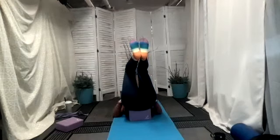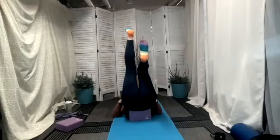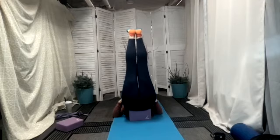Take the knees to 90 degrees. And then reach both legs high up to the ceiling. And you can take your time figuring out where the best placement for the block is on the sacrum. You don't have to rush through it.